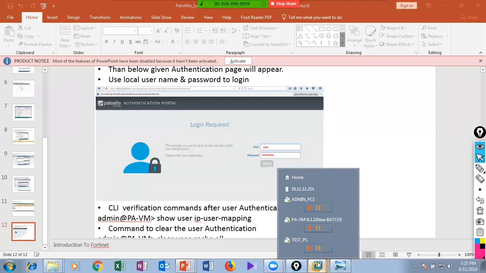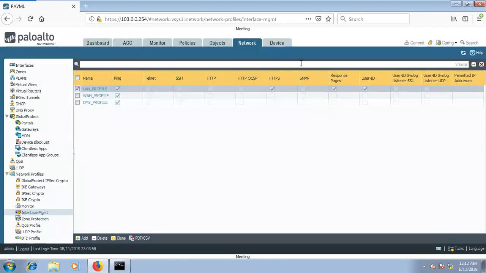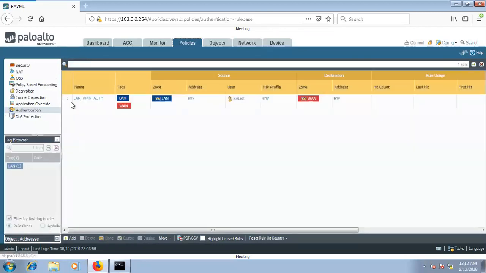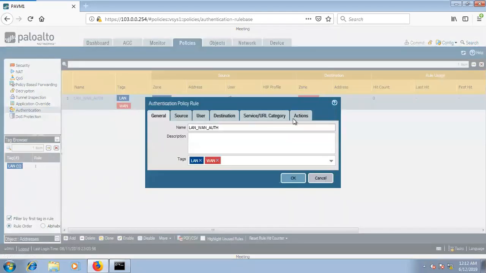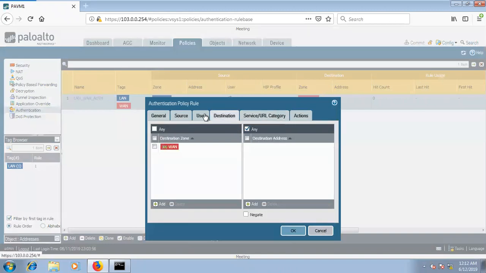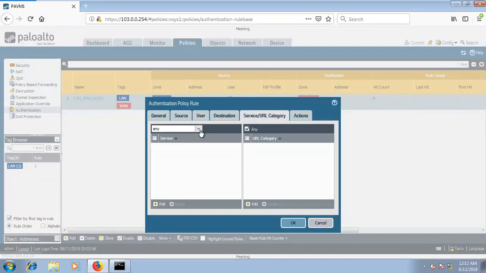Let me get into the admin PC and also select under the policies authentication. If you just try a regular HTTP page, it will be blocked, right? You should get prompted. But I said any services, I didn't select HTTP or HTTPS. If you want, you can.